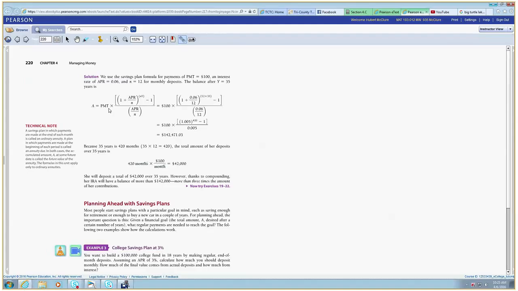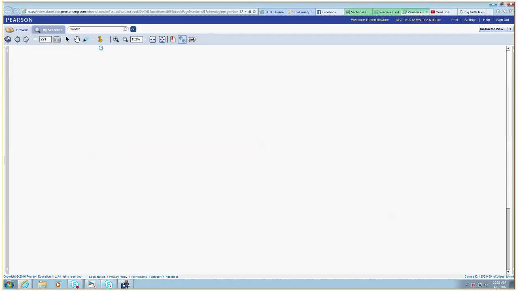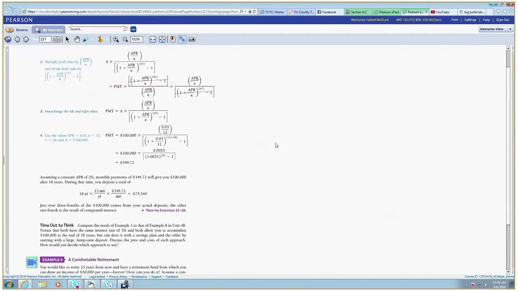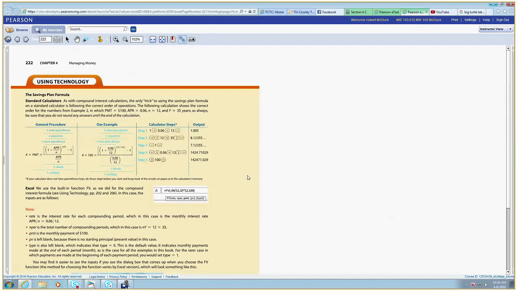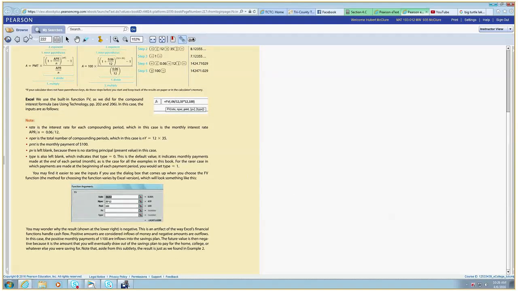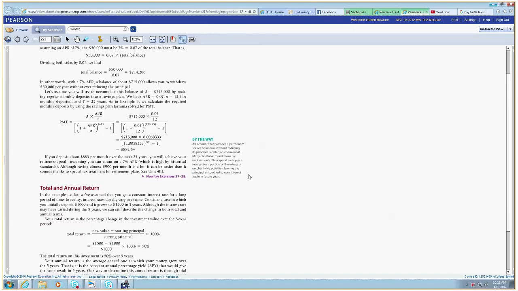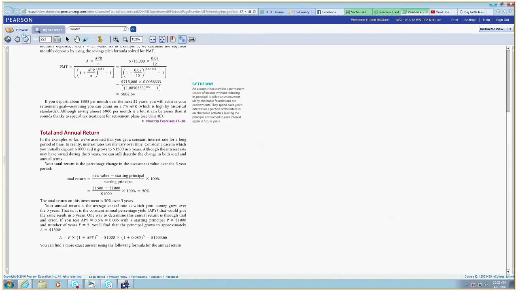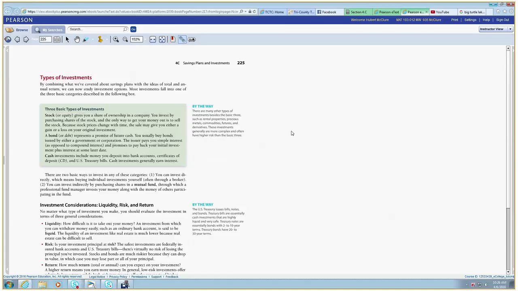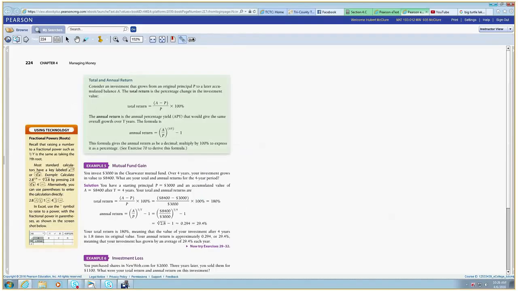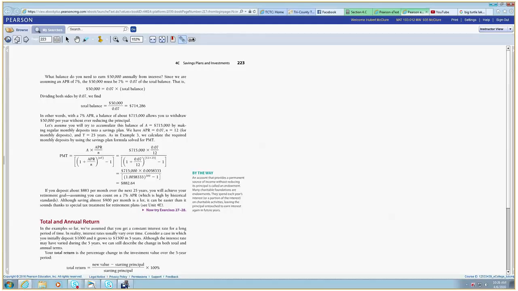See, it's supposed to be like this right here. No, it's supposed to be payment. Bothers me when they don't follow through and do things. See, and there's no formula. That's not it. So I guess we're just going to have to go with what I said. Payment equals A times APR over N, all over that.